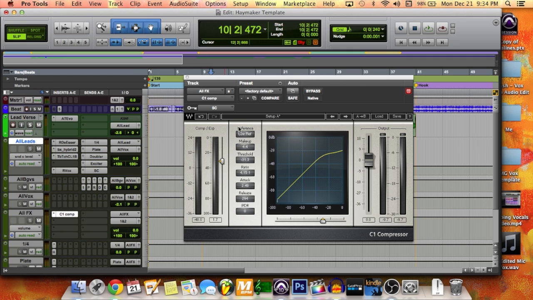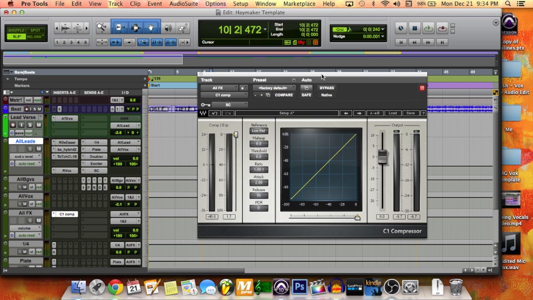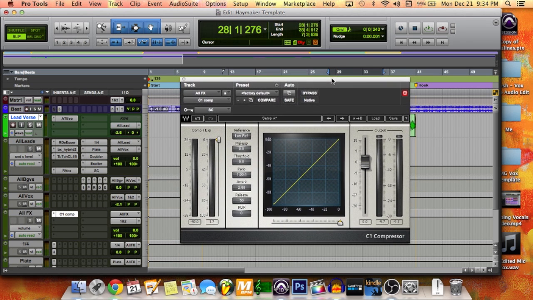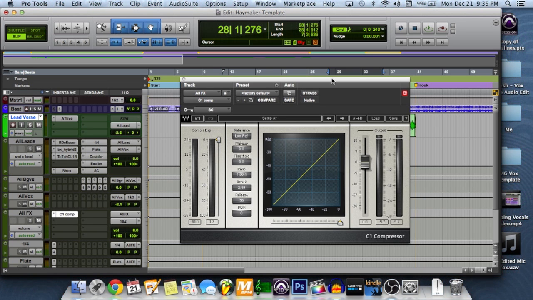All right, so while we're in here, we're going to set a few things. Actually, let me go ahead and reset everything so I can show you how this works from scratch. I'm going to play a section here, and let's dive in and set this compressor to where you're going to hear the delays and the reverbs fall back, and you're going to hear a dry vocal cut through, and then you're going to hear the reverbs and delays come in when I tell them based on my release time, my attack time, and my threshold. Also, I have to set a ratio.